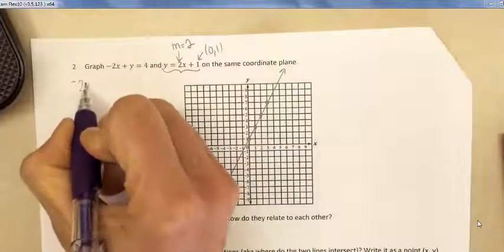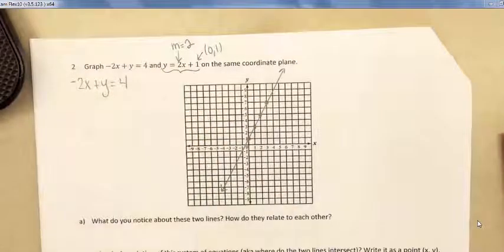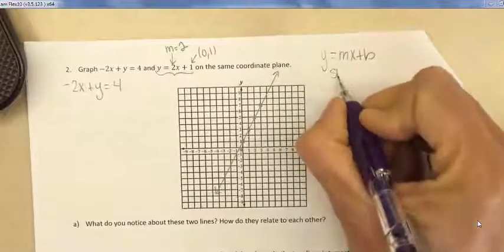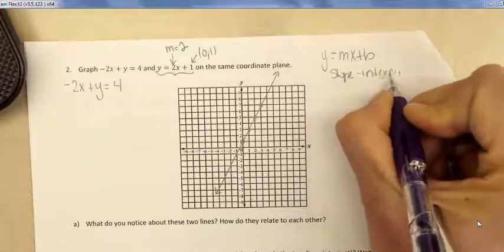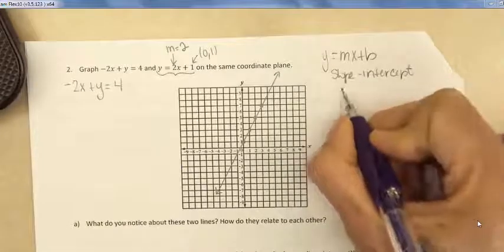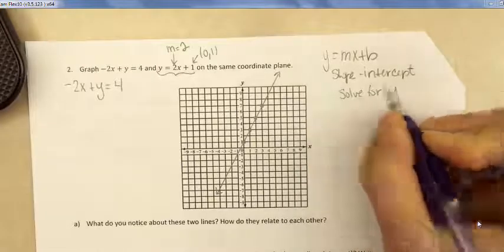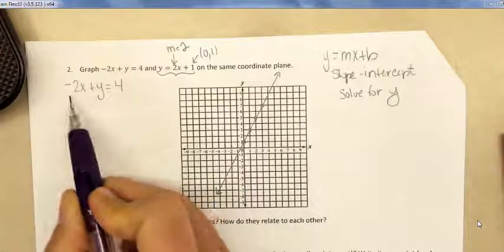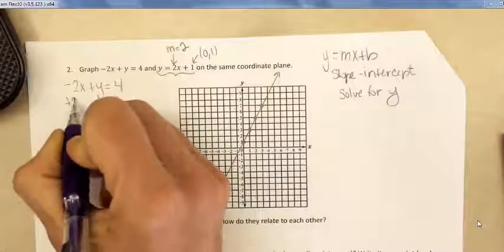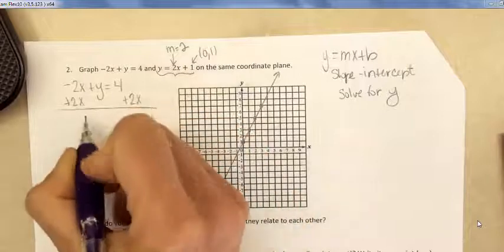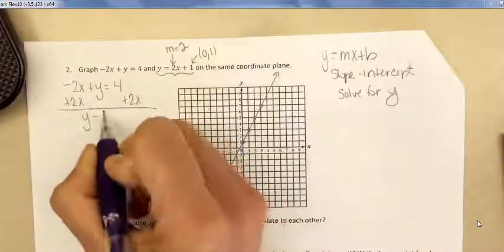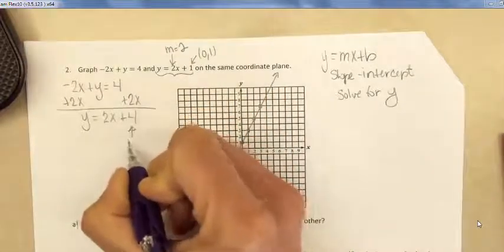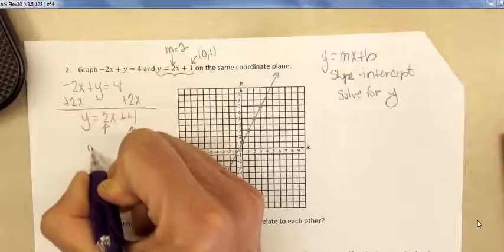If I have an equation that's not in slope-intercept form, I can get it into slope-intercept form. Remember, slope-intercept form is this. In order to get it into slope-intercept form, we always need to solve for y. See how y is all by itself? That means that y is solved for. So I can easily get y by itself by adding 2x to both sides. So I have y equals, I'll put the slope piece first, 2x plus 4. Now I know that my y-intercept is 0, 4, and my slope is 2 over 1.